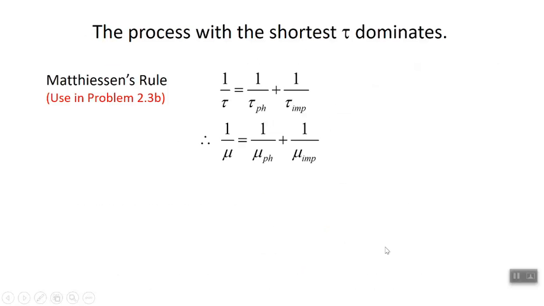So they combine then, and this is how they combine. This is Matthiessen's rule. The term I don't think appears in our textbook, but that's what it is. And they appear that they add in inverse. So I have a certain relaxation time due to phonon scattering, a certain relaxation time due to impurity scattering, and the one overs of those relaxation times add. And since mobility is proportional to relaxation time, the same rule applies to mobility. One over the mobility is one over the mobility due to phonon scattering plus one over the mobility due to impurity scattering.